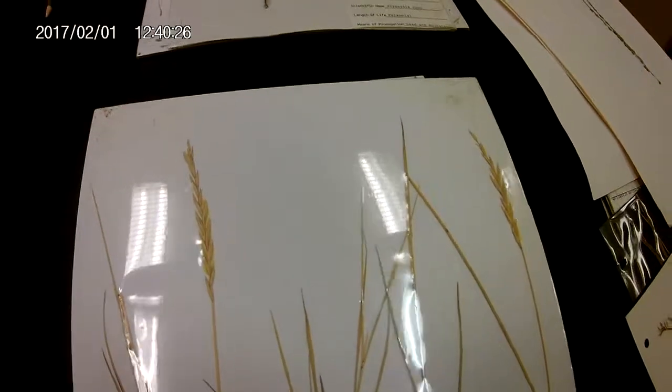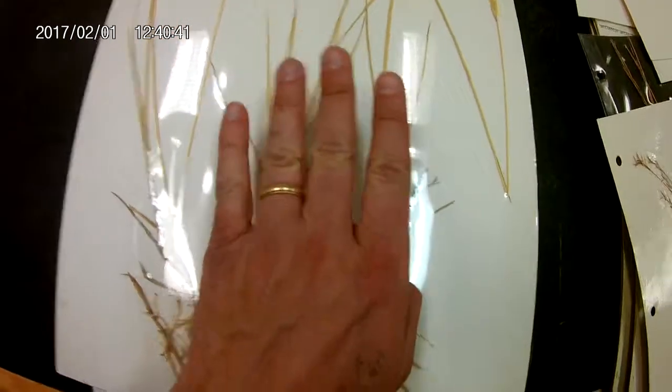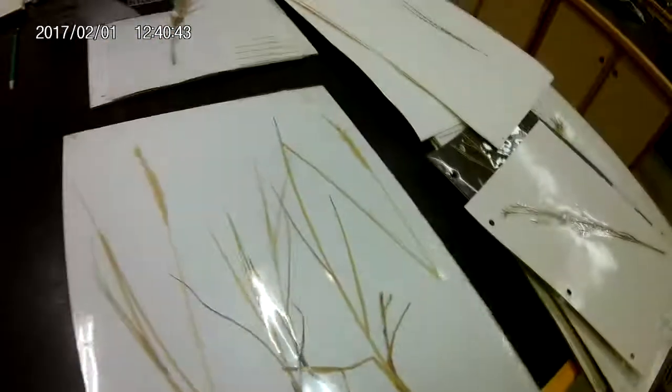Says some stuff about glumes, but we can't really see that. Strongly ribbed leaves. If you're looking at this sample, what you want to look at is on that leaf blade, the actual blade, you can see pretty significant striping. So it looks like the veins stand out a lot more than normal. So that's western wheatgrass. We'll be done with that one.